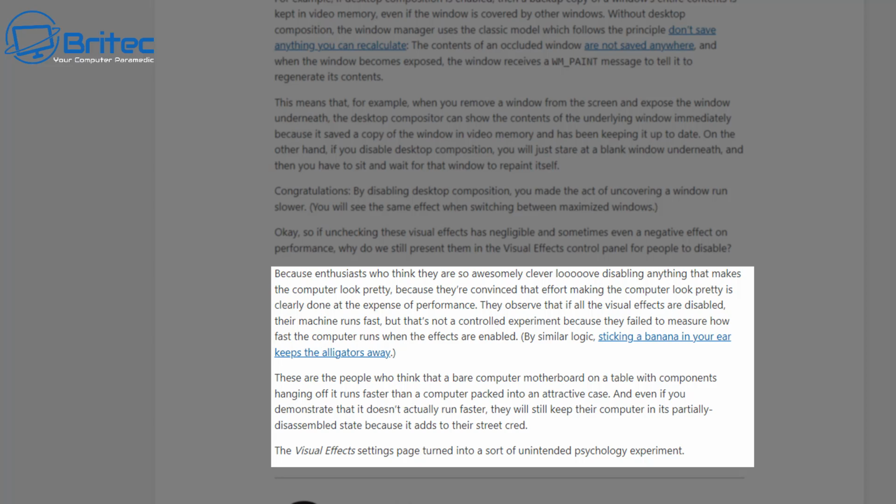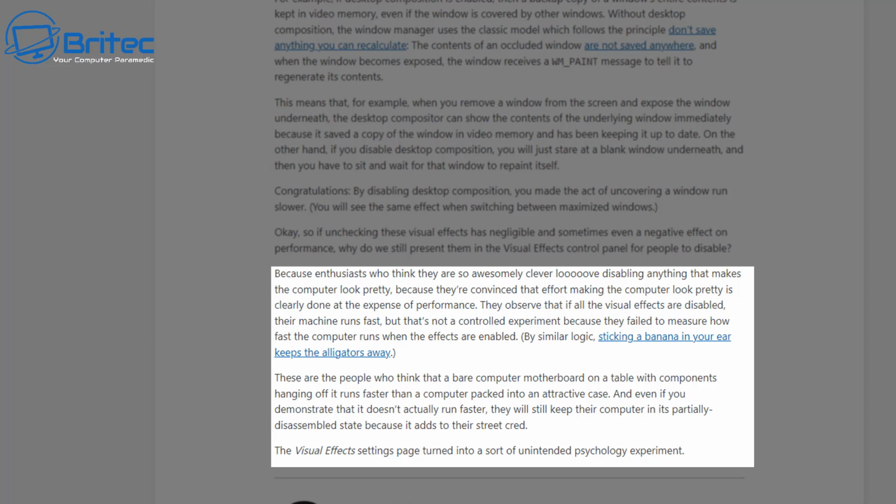You can read all the way through this if you wish. But really, at the end of the day, it says the visual effects settings page turned into some sort of unintended psychological experiment. So you're not going to see any sort of performance boost or FPS boost by enabling best performance. It's just not going to happen.